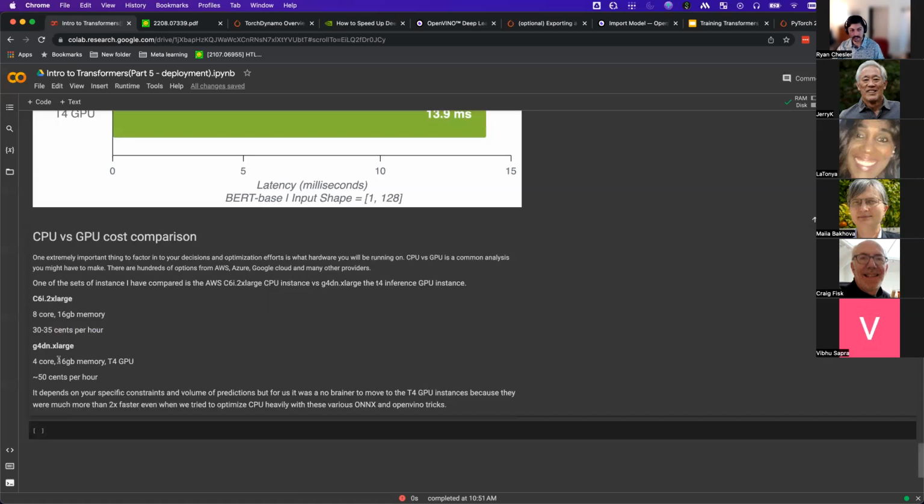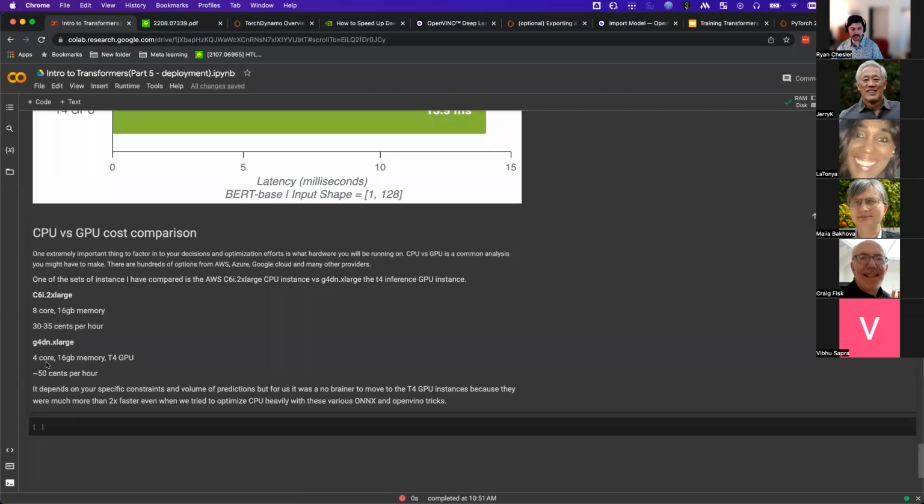And right off the bat, the G4DN with the GPU is obviously faster, multiples faster than the C6i 2x large. So this is the one that we ended up going with because it gets us a GPU for so cheap. 50 cents per hour is just peanuts in relative terms. So this is what we ended up building off of.